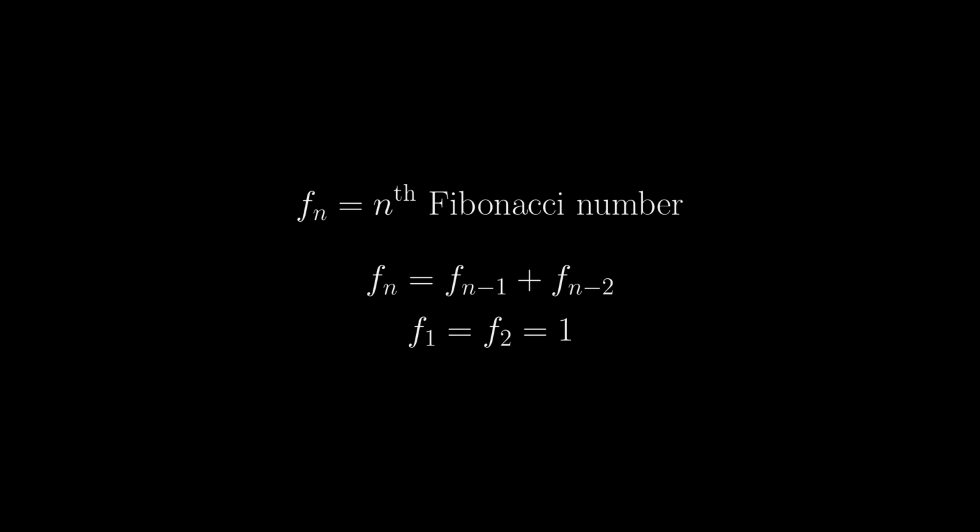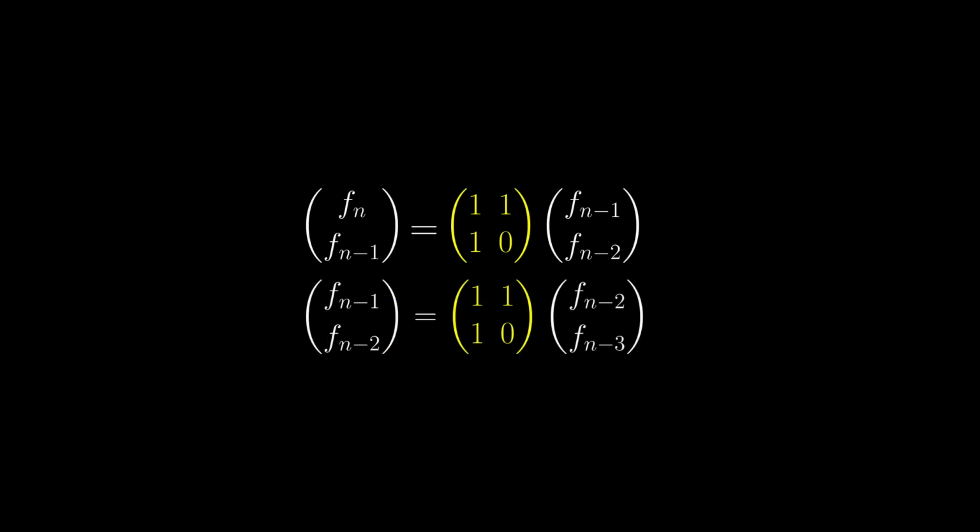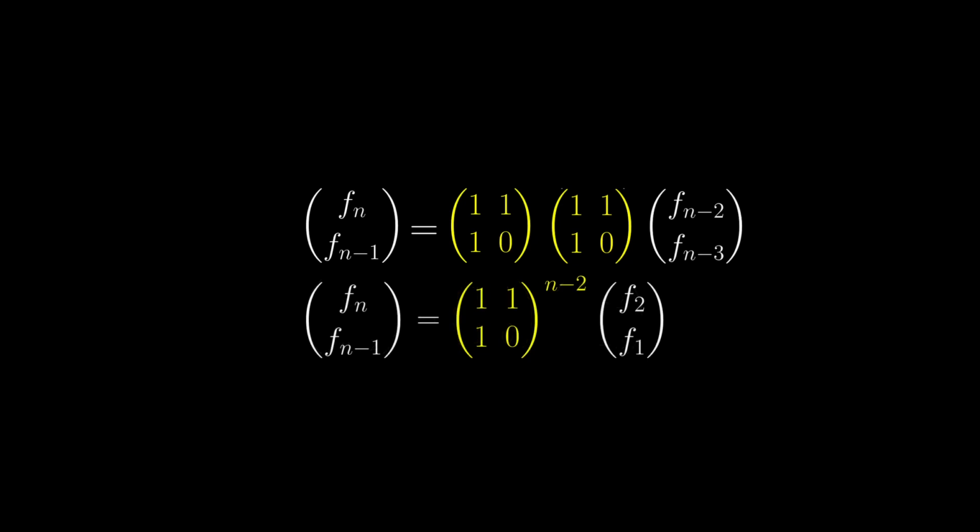First, we are going to transform a vector into another vector using a matrix A. Now, because of these two defining relations for Fibonacci numbers, we have A to be the yellow matrix shown. Give yourself some time to verify that this is the required linear transformation. Now, since we can also do it with lower subscripts, we substitute this back to the original formula, and so ultimately we would have this.